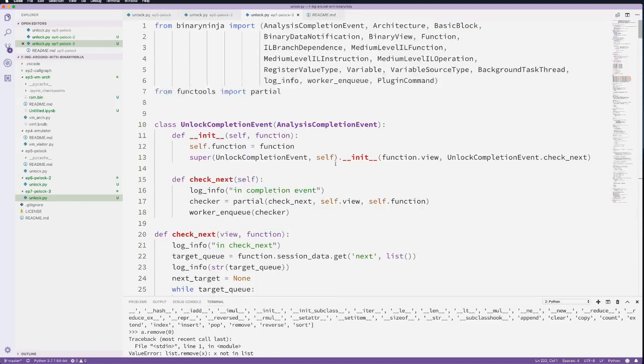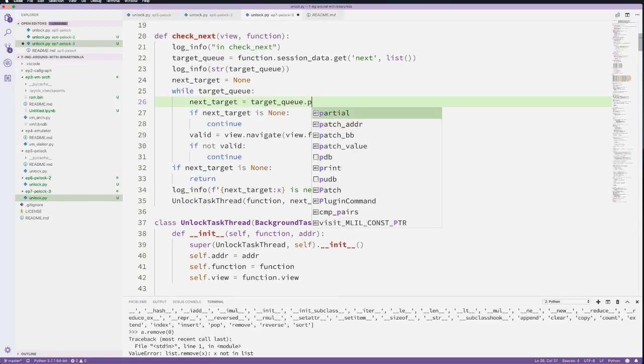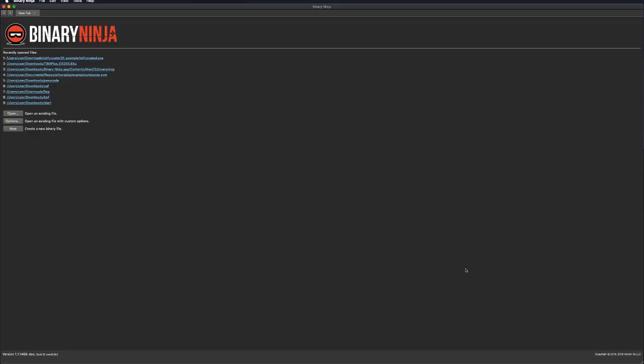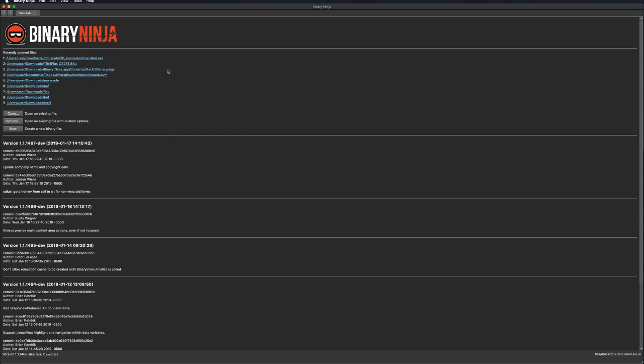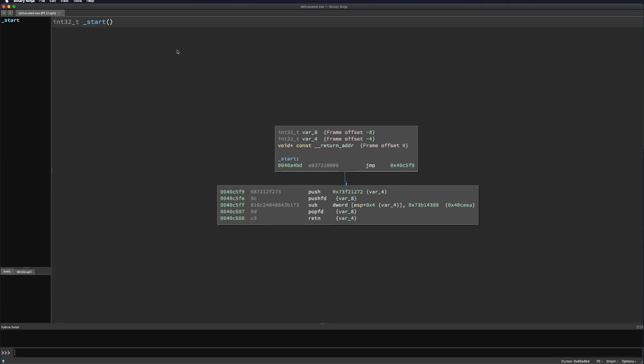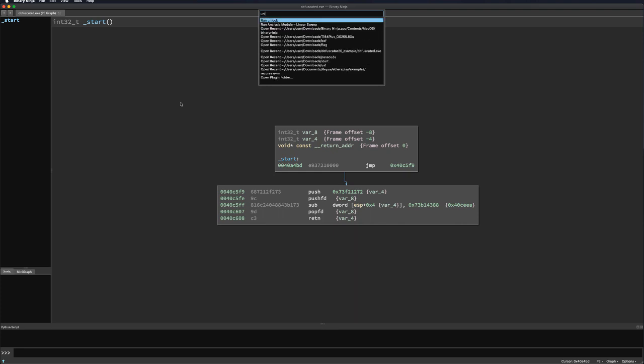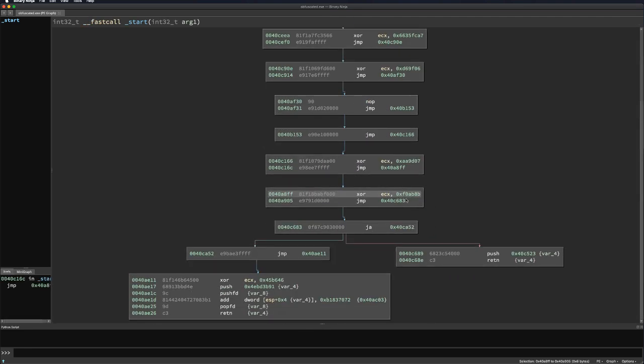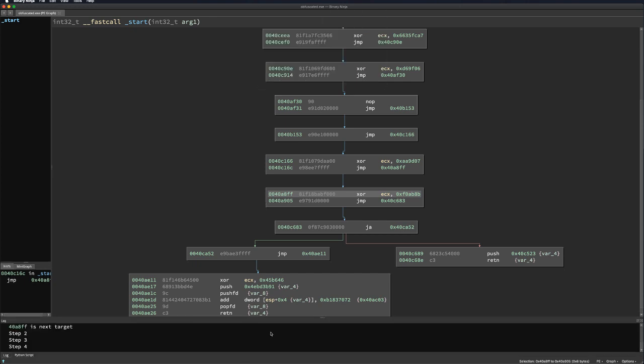Man, why is Binary Ninja taking so long to load? Maybe that was it dying. I wonder if a background task thread was still running or something. Yeah, maybe. All right. Now we can do our, oh, I have to spell it right. But look at that, we have run unlock. It's still got to right there. What is going on here?